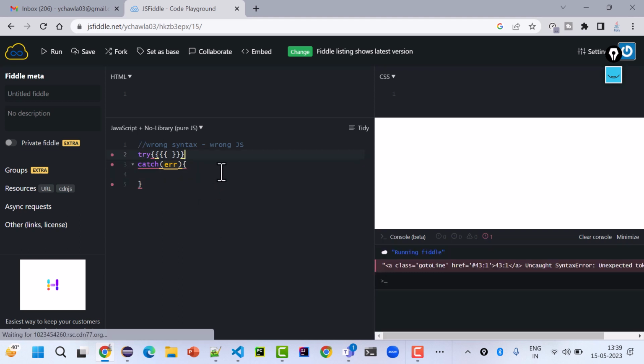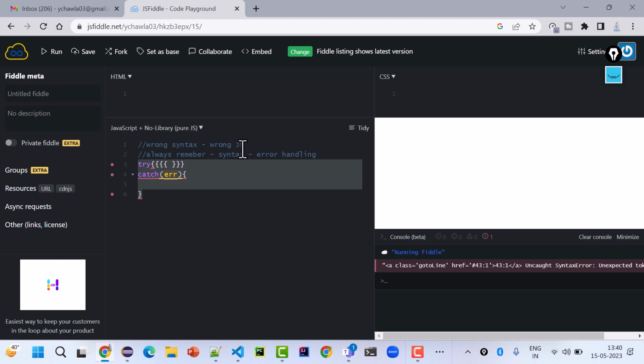This is a wrong syntax. So always remember, syntax is different, error handling is different. If a syntactical error is there, then we get an uncaught SyntaxError. There are 4 opening brackets and 3 closing brackets, so this will never work.